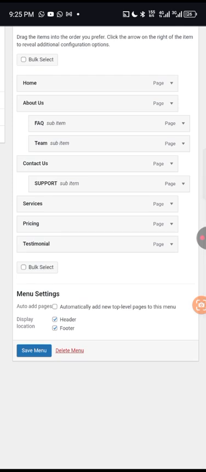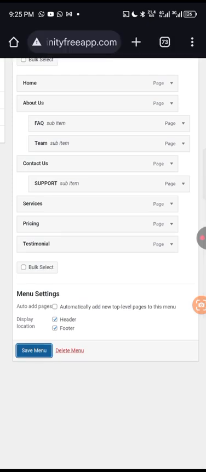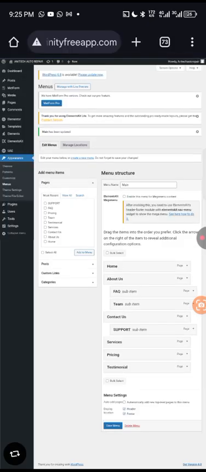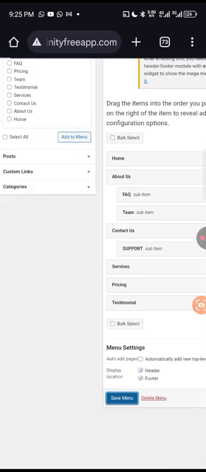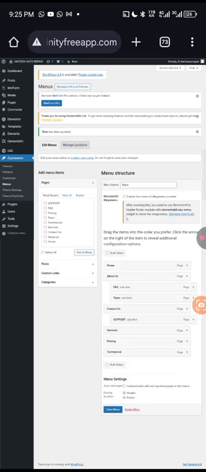So what I'm going to do now is click on save menu. So now our menu has been created. In the next few minutes, I'll be rounding up this video and we'll pick it up from the next video. Now that our menu has been created, we need to create our header and footer. It is amazing, it's something that is worth it, and I believe you're getting it right. You see where we will later have to use our menu. Let me just save it once again to be sure. So our menu has been saved.